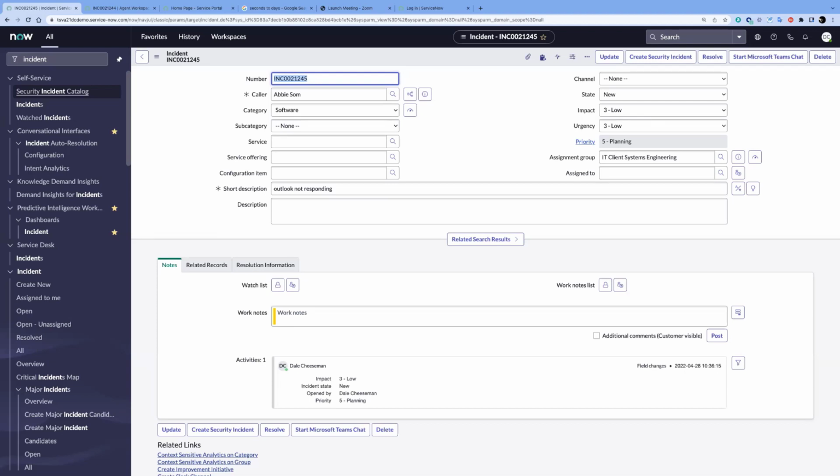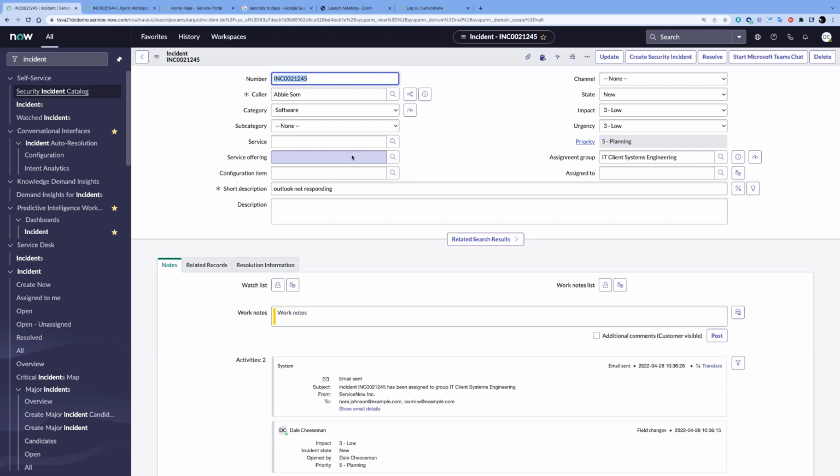Okay. So you got a question, is Predictive Intelligence Workbench covered under ITSM Pro licensing? Yes, it is. Is it not showing up in our Rome? Right, now, if it's not showing up in Rome, it is there. So somebody's asked the question, Predictive Intelligence Workbench, is it available? Yes, it is, but they're not seeing it. Well, it gets overlooked so often.